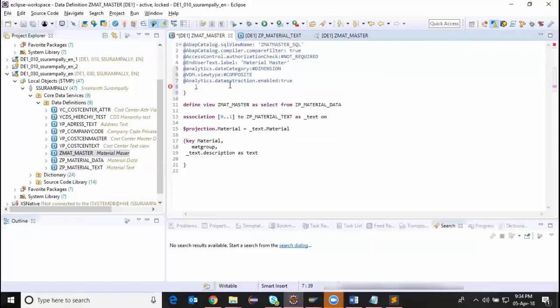Yep, done. So that's building a composite view.